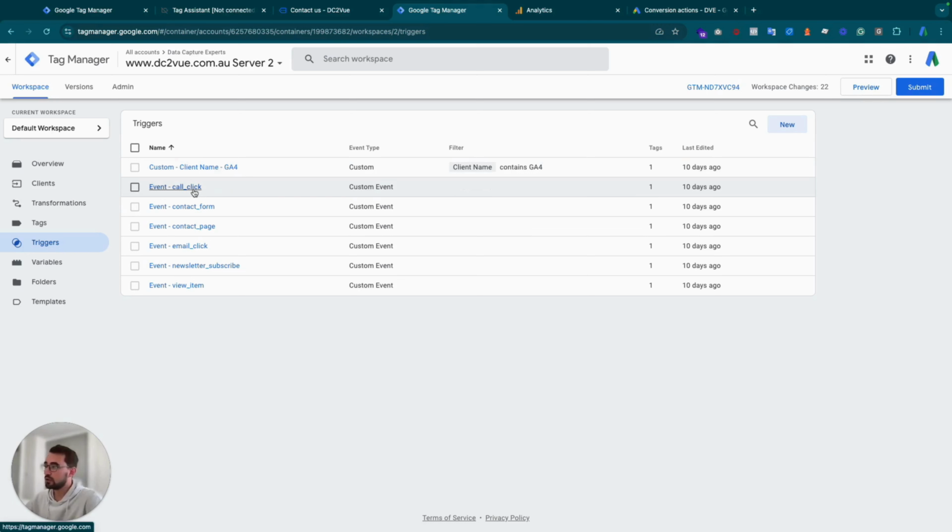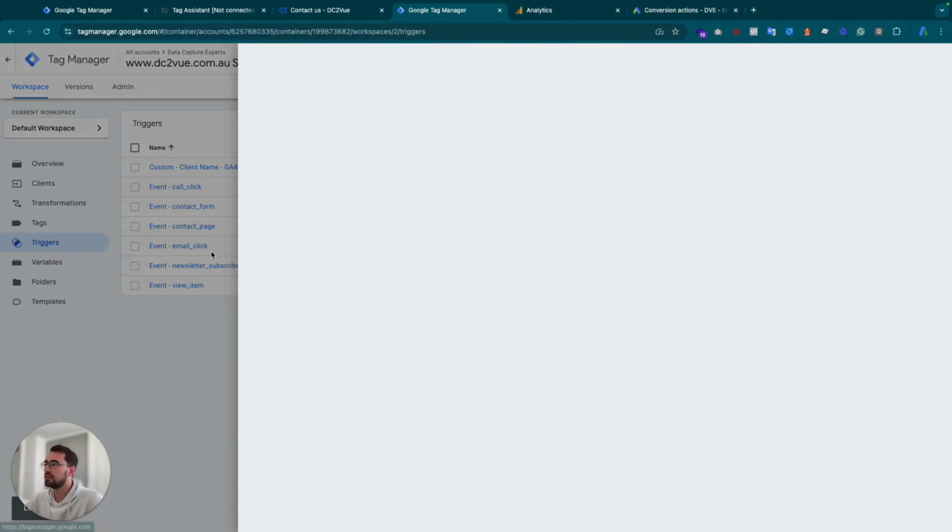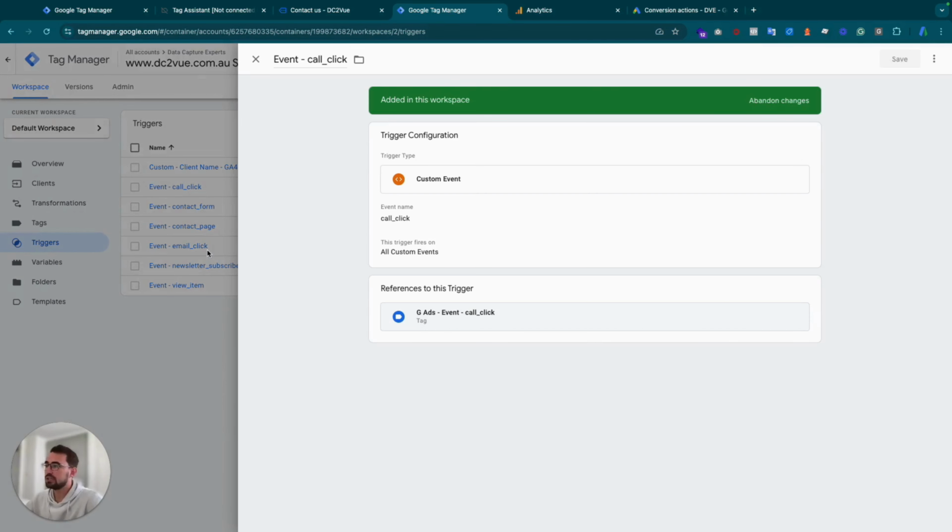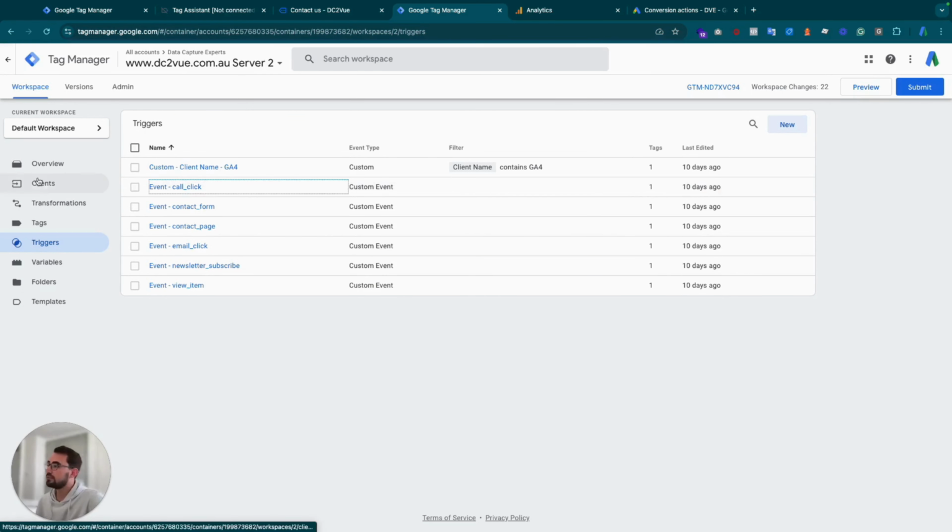Both methods will work because you're not going to be receiving any other data from any other clients. So by setting up a custom event, you are by default essentially saying that anything that comes from GA4 that has this as an event name, please forward it to that destination. We currently only have the GA4 client, so there's no need to specify that only the GA4 client events should come through, because all events that are coming into the server container are going to be from GA4. So there's no need to actually specify that now.